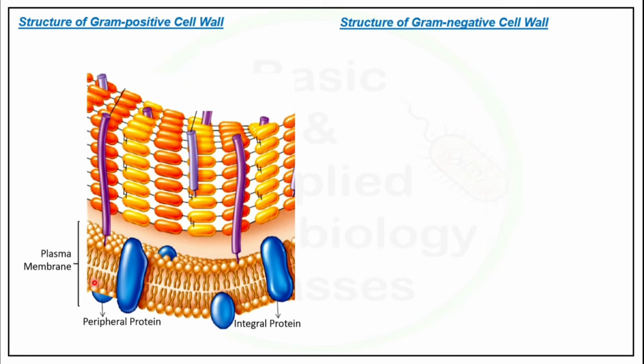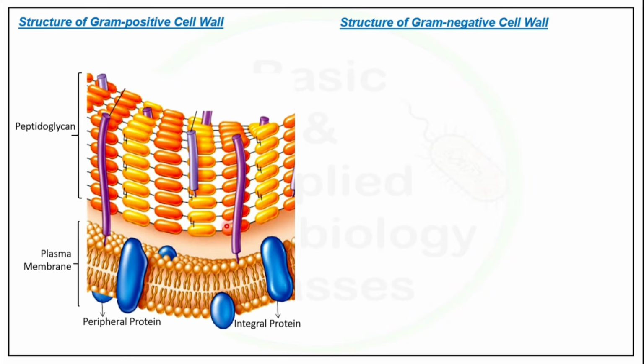After that we are coming towards the topmost layer. Of course, here you can see many layers are there. These layers are representing what? These are representing the key component of the bacterial cell wall, that is peptidoglycan. In the case of gram-positive bacteria, it is also representing the thickness of the peptidoglycan here, that it is a thick layer of peptidoglycan. So many peptidoglycan subunits are cross-linked with each other to form a thick layer of peptidoglycan here, right?